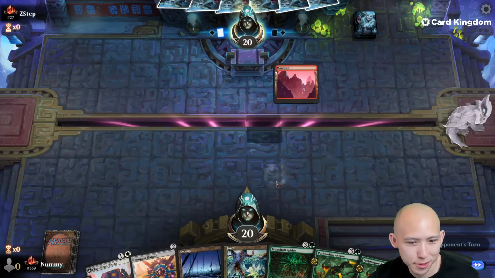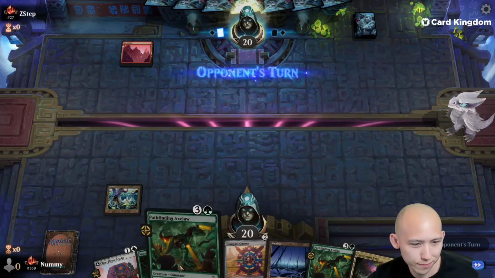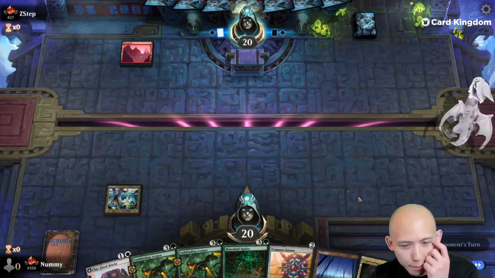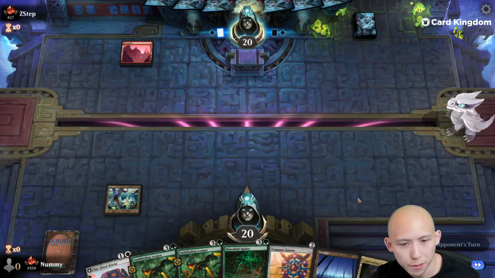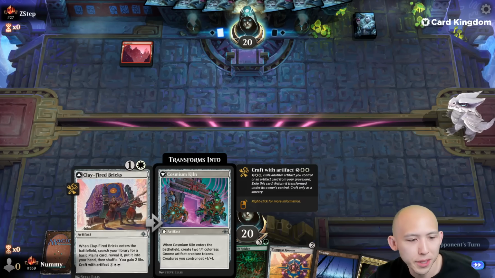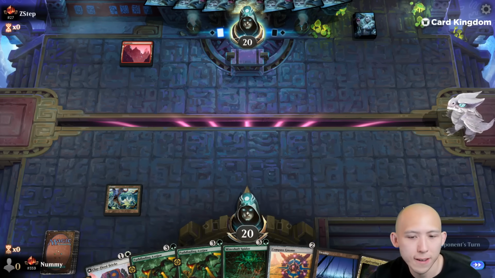2 lands and a Compass Gnome. I guess we still want to be grabbing a Plains with the Compass Gnome. Actually, no. We can grab like our hidden cave or whatever it's called, the red land, because we have the captivating cave to grab an extra Plains.